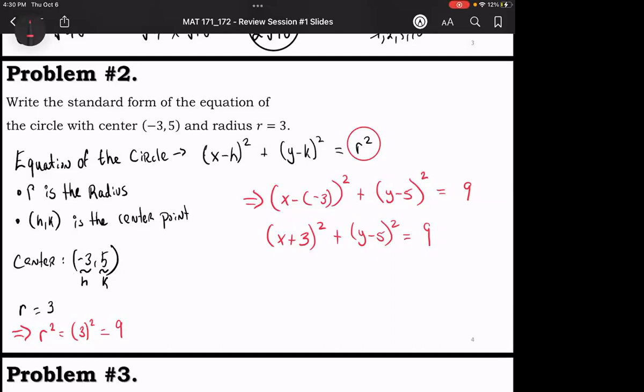Writing the equation of the circle, looking at the given characteristics, which are your center point and the value of r. Just be mindful, if h or k turns out to be a negative coordinate, then when you insert it into the formula, the signs will change, right? Like for example, x minus negative 3, that became x plus 3. So just be mindful of that, because you'll see that often with negative numbers when it comes to simplifying certain things.